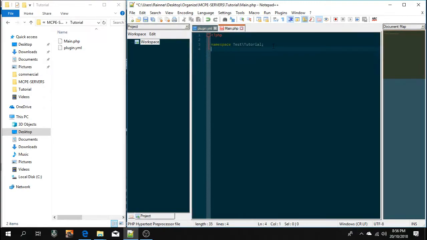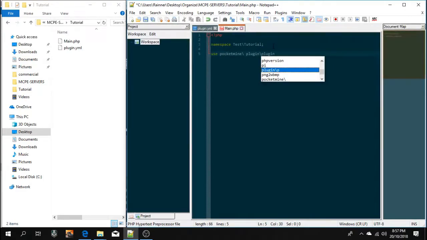Now let's try the next part, which will be using the main PocketMine API system. So let's use PocketMine, and there we go, PocketMine plugin, then plugin base.